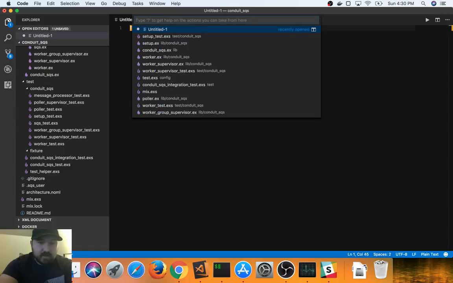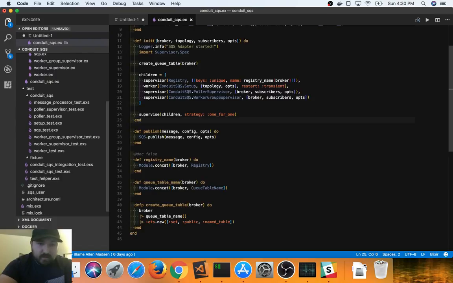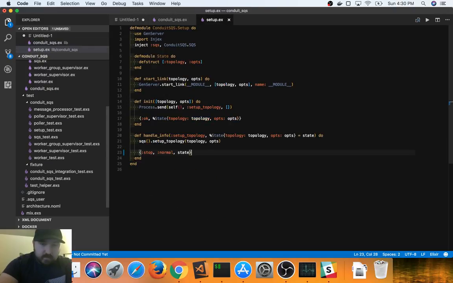So in Conduit SQS, I'm now creating a table, and I need to set a value in the table inside setup, so that whenever this process is done setting up all the queues, the pollers can know that now they can actually start doing some work.